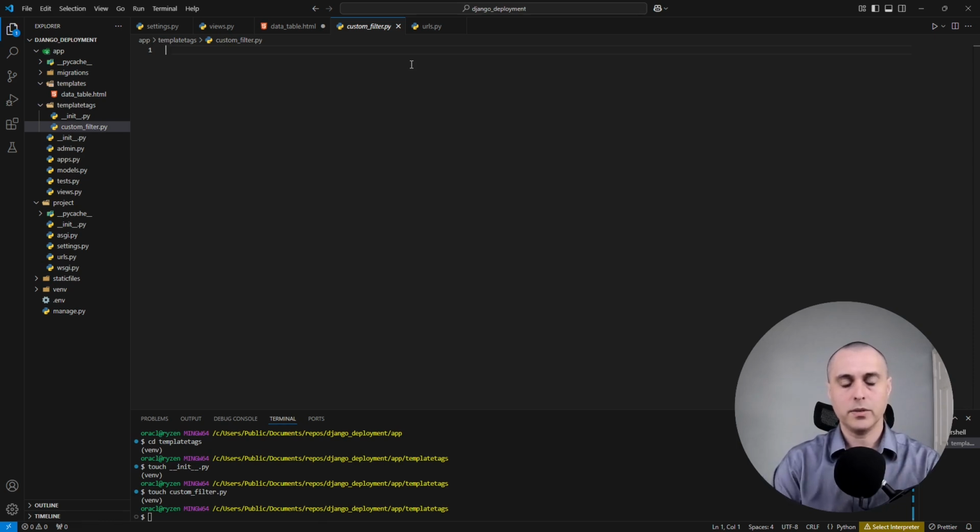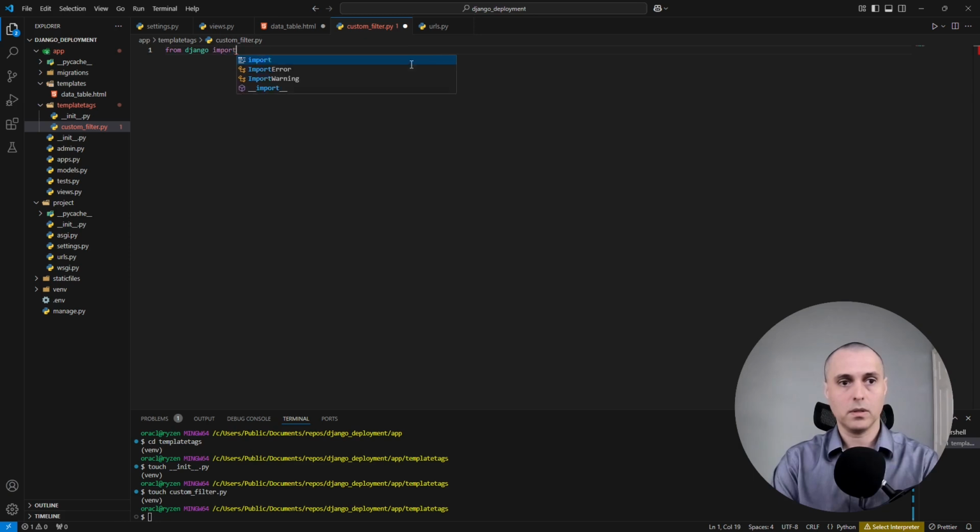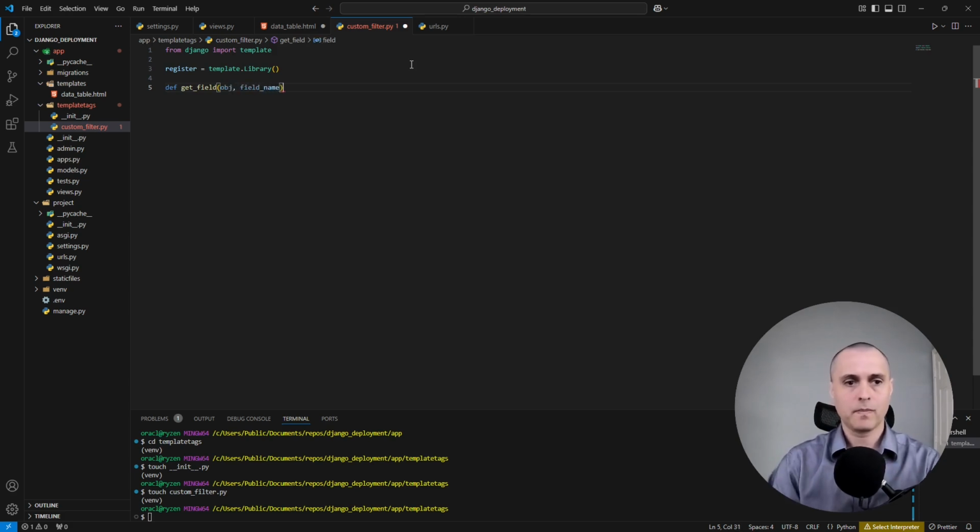And then let's go ahead and open this custom filter. The first thing we need to do is import template from Django. So we'll say from django import template. And then we need to create a register so that when we create the filter, we can add it to the library of templates. So we'll say register equal to template.Library. And now we can write our filter. I'm going to call this get_field. Remember, we're trying to get that field, right? This is going to take in an object and a field name.